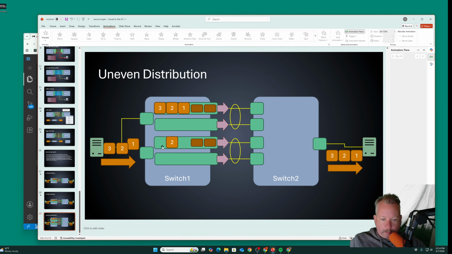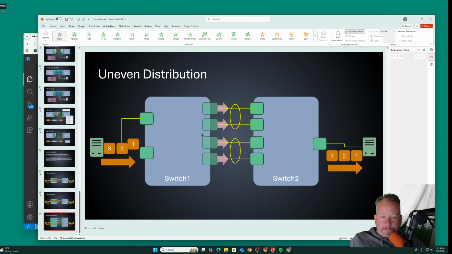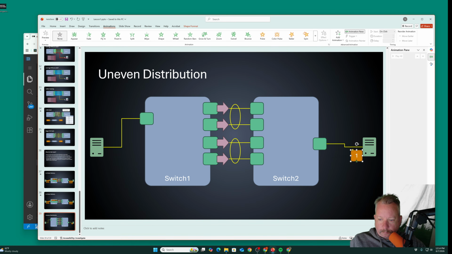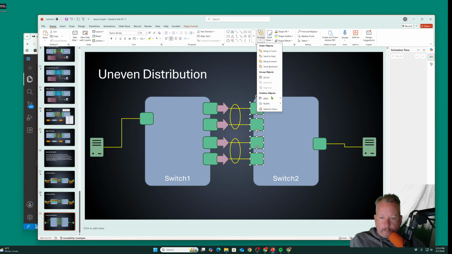Oops. Delete, delete, delete, delete. Arrange, align, distribute.